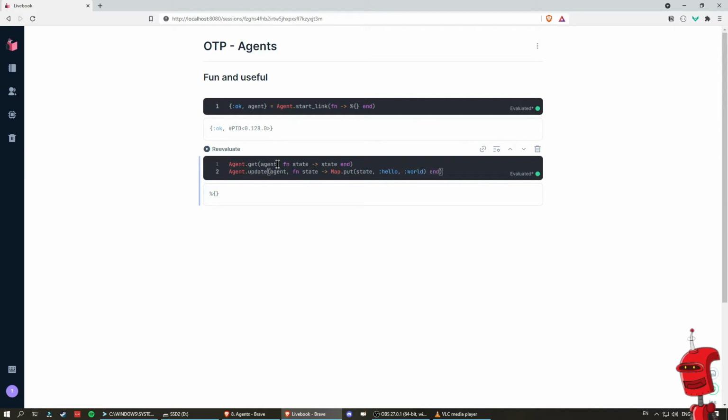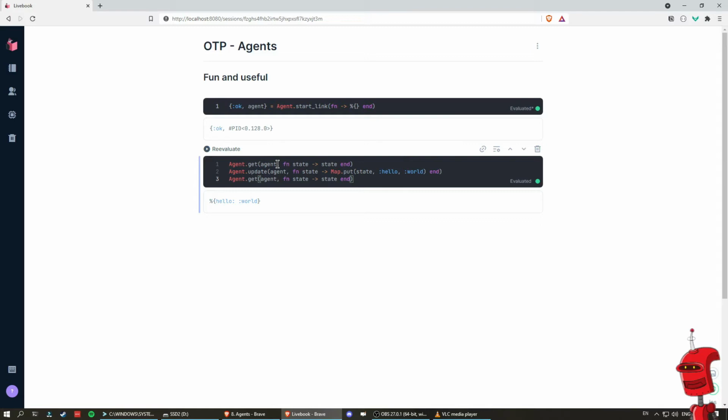And if I end this anonymous function and I execute this, I should get an :ok. And then if I do Agent.get again, and I pass in the state, and I return the entire state back, I get hello world because I put hello world in our state.